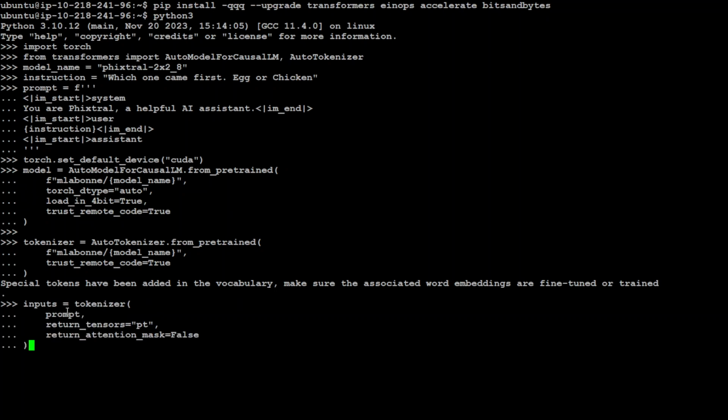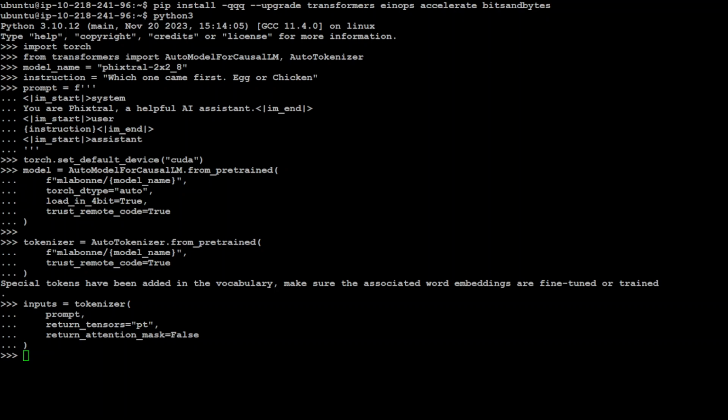And so this is a prompt which we have specified above in the prompt template here in this one. And then we are also setting the return tensor is equal to PT. This return tensor is equal to PT tells the tokenizer to format the output as PyTorch tensors. In this context, PT stands for PyTorch. This is very important because the output needs to match the type of tensor expected by the model you are using. If you are using TensorFlow, then we will use TF. Okay, that is done. And now our tokenizer is initialized.